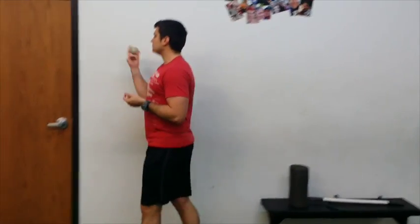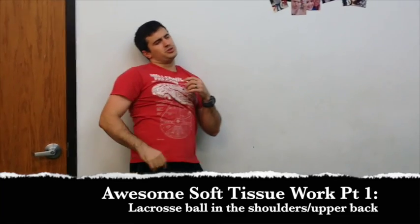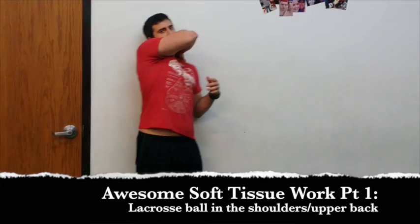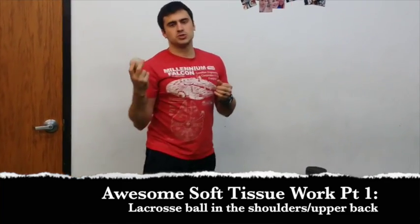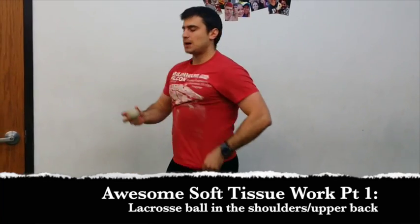My favorite thing to do is probably to play with a lacrosse ball. This is probably new to you. You'll see a lot of people grinding up against the wall and doing this when you walk in the first time. What are they doing? It's hard to see that they've got a ball hiding back there. But basically what you're doing is self-massage work. So we want to look around and dig around for tight spots.